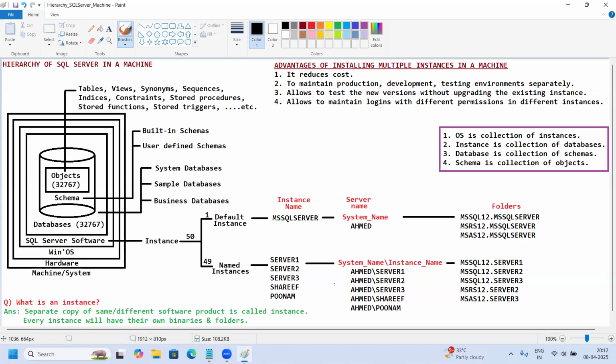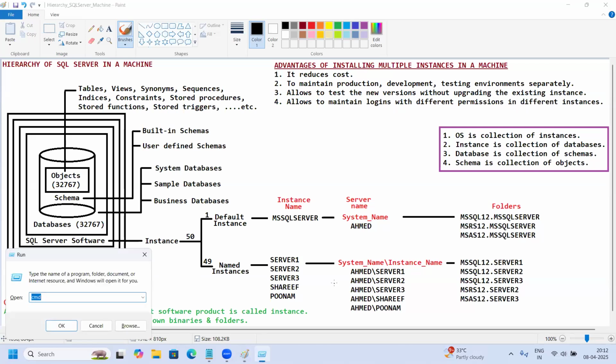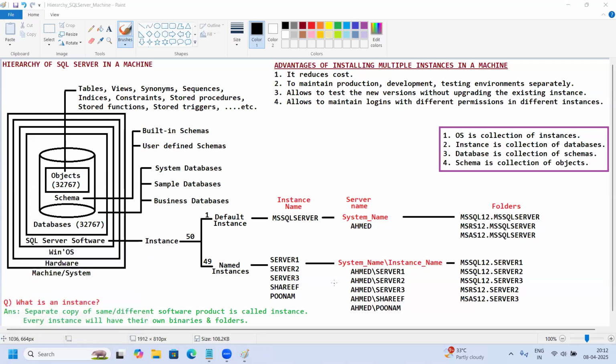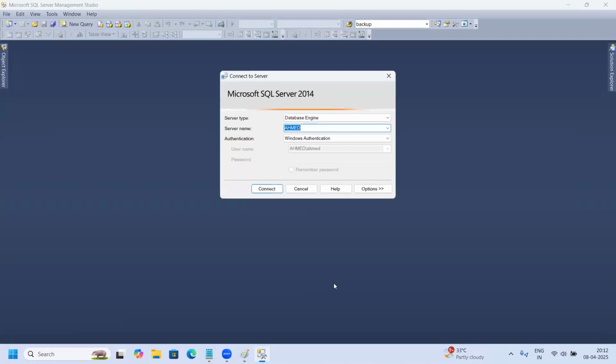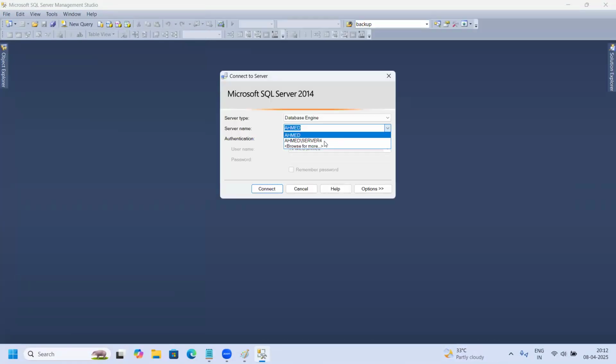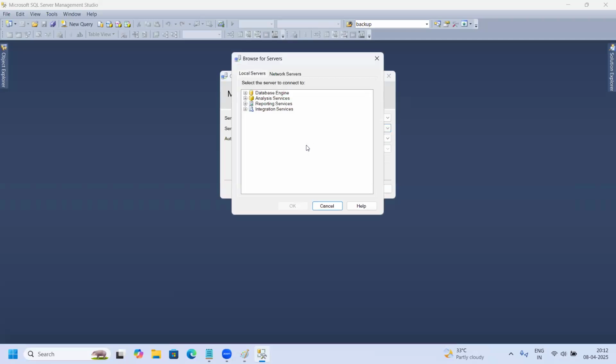Do you want to check this practically also? You can check like this. Open another tool called Management Studio. Here, click browse for more. Local server, because we are installing on a single machine now.